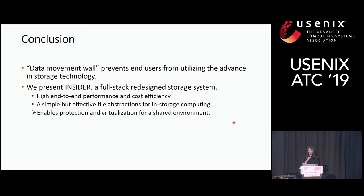Thanks for the great talk. I'm Hyungwon Moon from UNIST. You mentioned that you should send the control directly from the kernel because the firmware doesn't have any permission check related features. But maybe you could have tried to offload the permission checks to the FPGA, which I think would reduce latency and could improve the performance. Is there any reason why you didn't try or couldn't offload those permission checks to the FPGA?